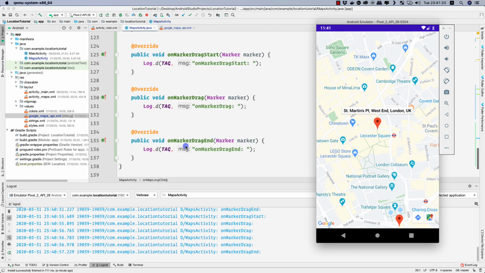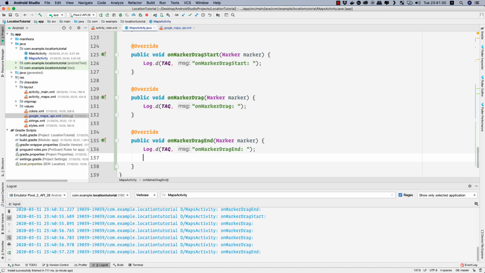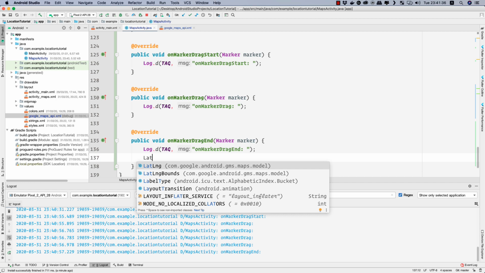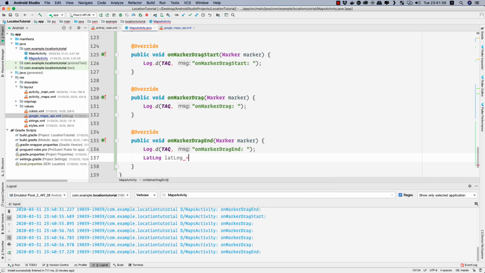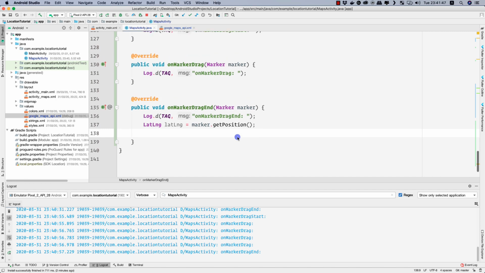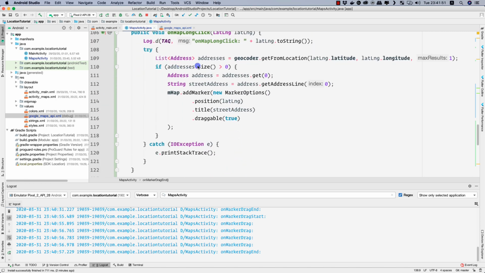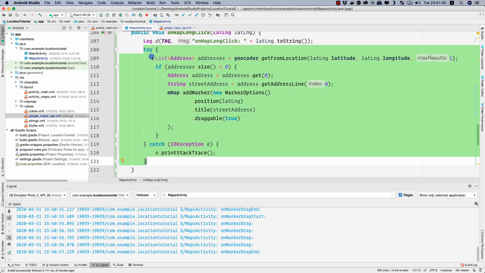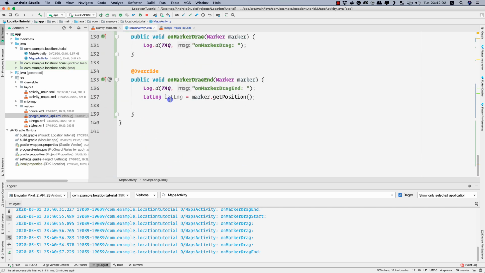We do that inside onMarkerDragEnd, whenever the drag has ended and the marker has been placed back on the map. So we can use this method here. Here we can simply get the latitude and longitude from inside this onMarkerDragEnd, that is lat_long equal to marker.getPosition, and it returns the latitude and longitude. And again we can get the geocoded location as we got here, using this method. So we can simply copy this piece of code, this try and catch block, to get the new address inside this onMarkerDragEnd.